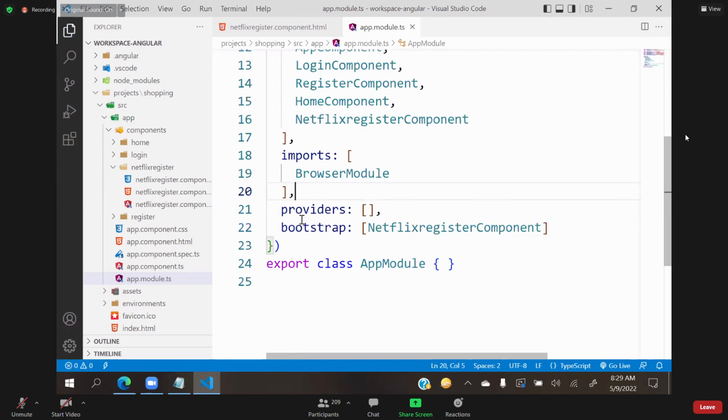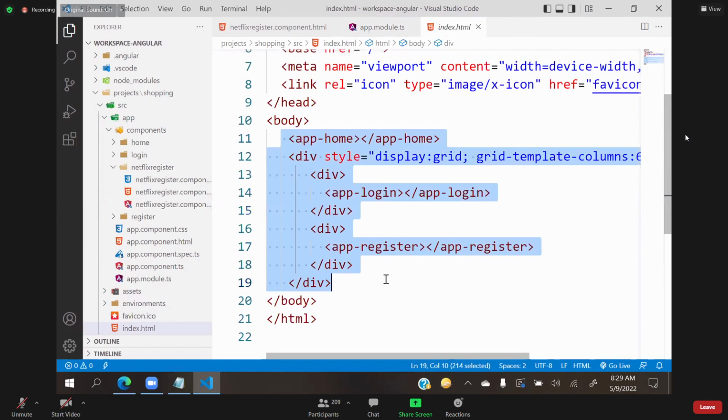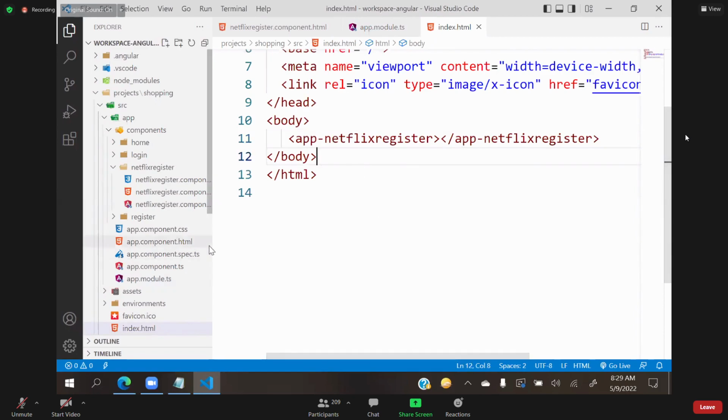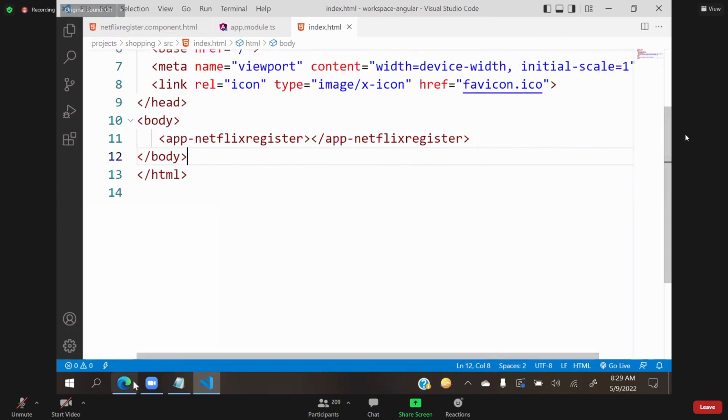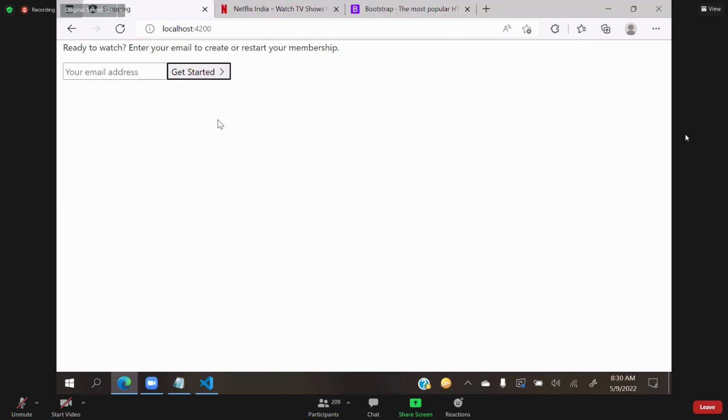Then go to index and clean up all this. In the body section, use app-netflix-register. Let's save this and go here and see. You can observe that Netflix register comes here. Refresh, and this is what it is.